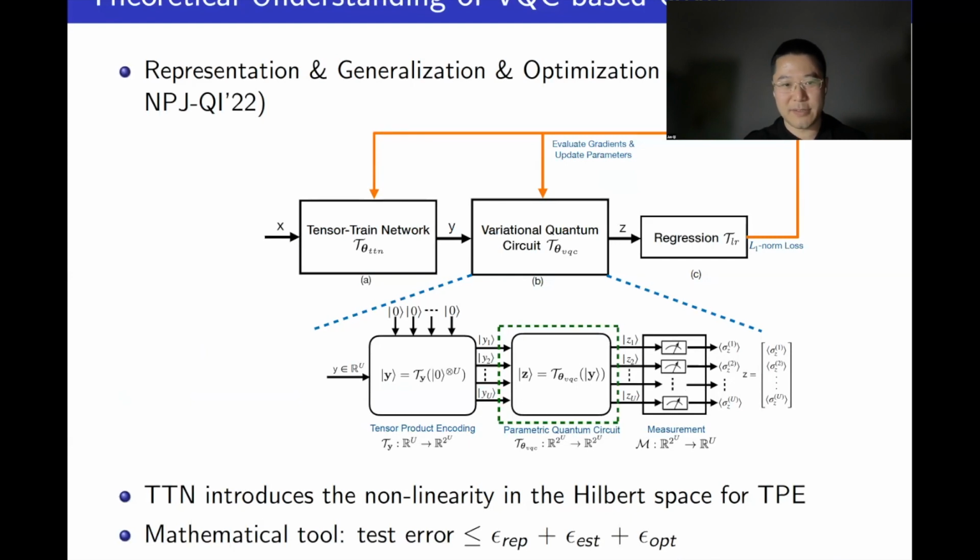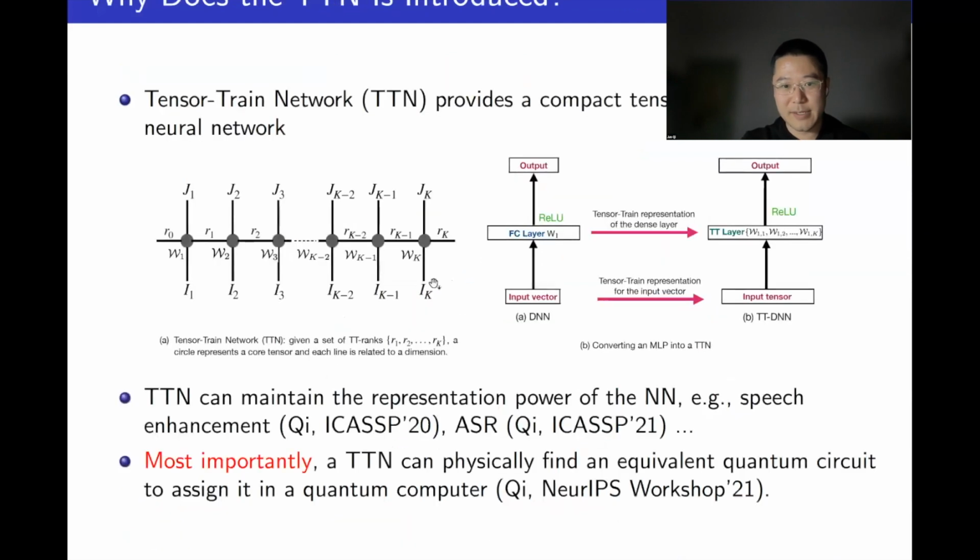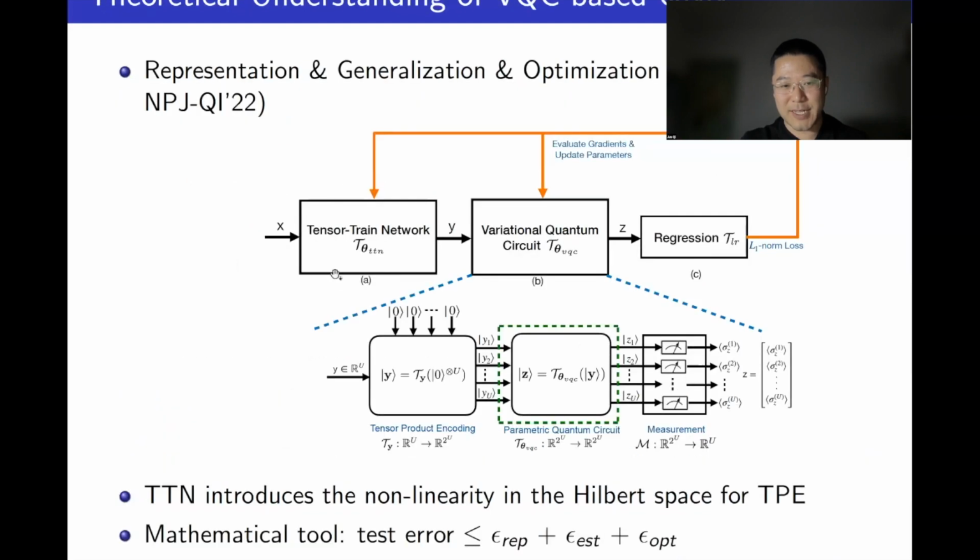Because from the very beginning, it's a tensor train network, we can use the quantum circuits. But variational quantum circuits need totally quantum circuits. So this architecture we also call an end-to-end quantum neural network, without involving any classical neural network. This is why we introduced the tensor train layer in this work.